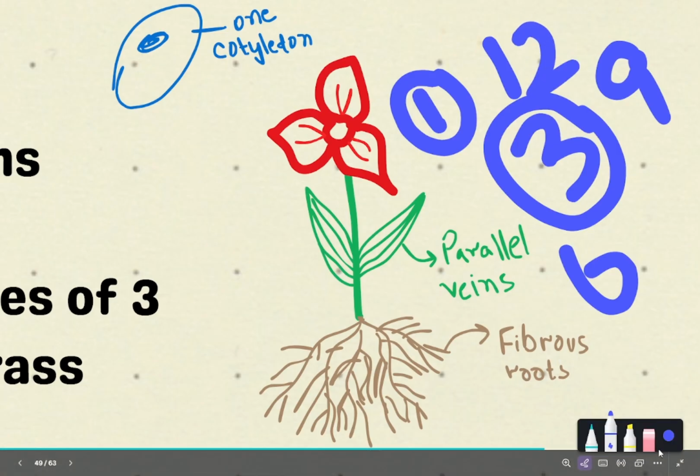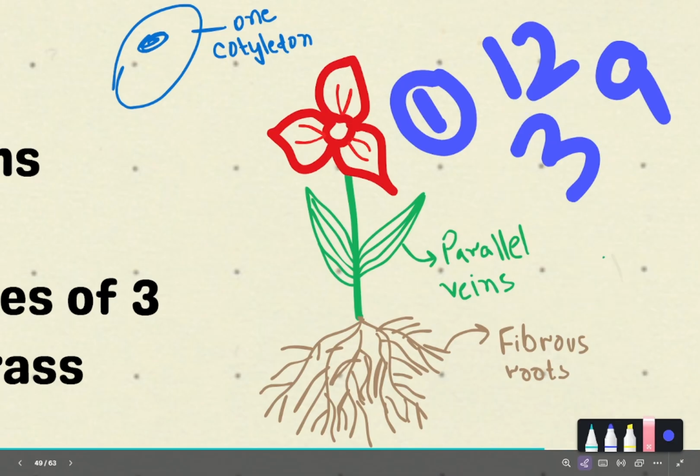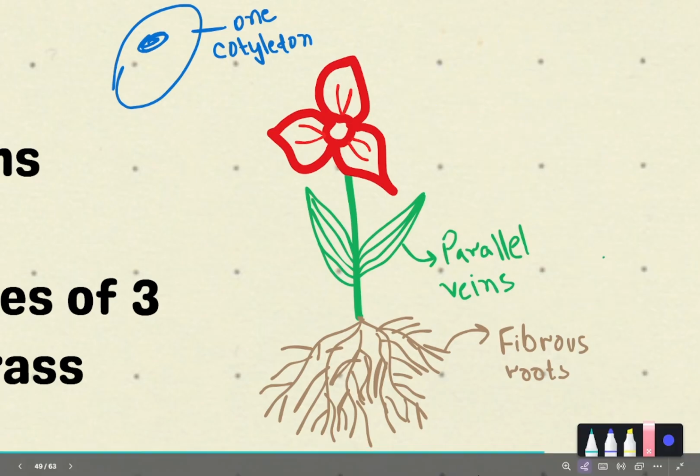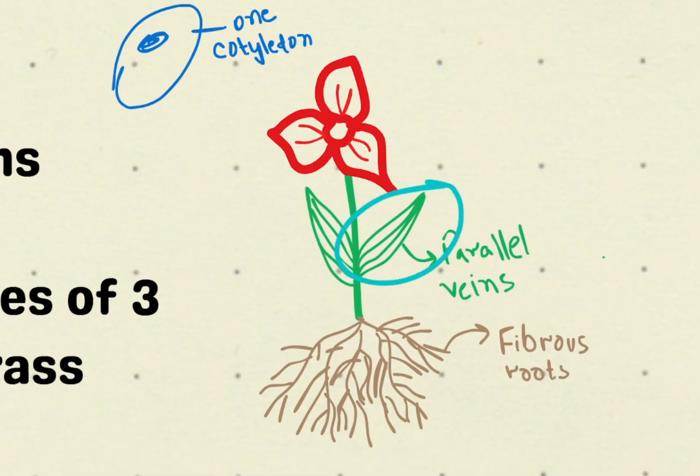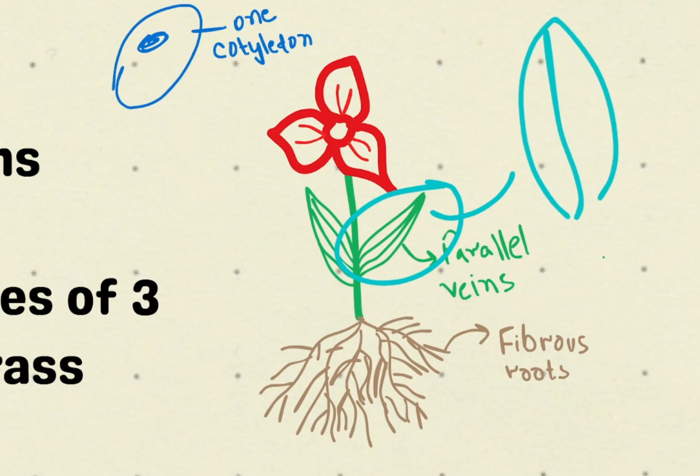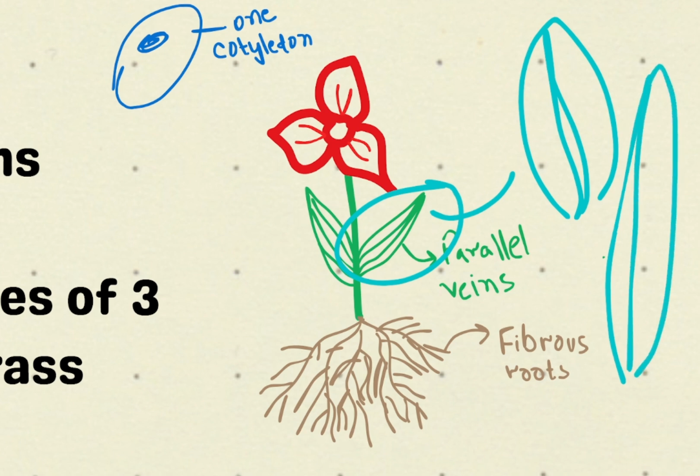And the second thing that tells me that a plant is a monocotyledon and not a dicotyledon is their leaves. If you notice this leaf over here, they have parallel veins. So this is the midrib of the leaf, and then the veins are very parallel, and they have narrow leaves. So they have parallel veins running inside the leaf, and the leaves are also very narrow.